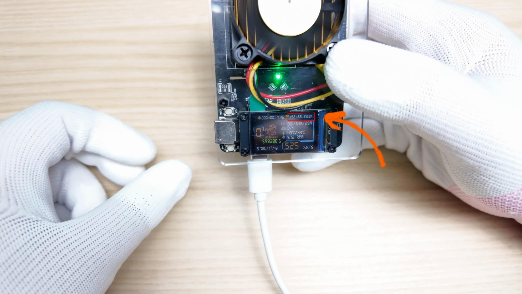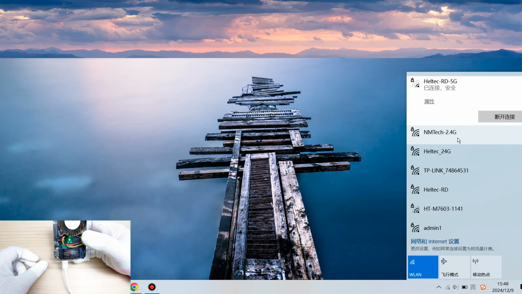When your NMAxe is working fine, it turns off the Wi-Fi hotspot, so you won't be able to find the NMAxe XSX network at that moment. To get back to the NMAxe management page, you'll need to connect your computer or phone to the same Wi-Fi that the NMAxe is using. Basically, your computer and NMAxe need to be on the same network. Once you're connected, just enter the IP address from the top right corner of the NMAxe screen into your browser.